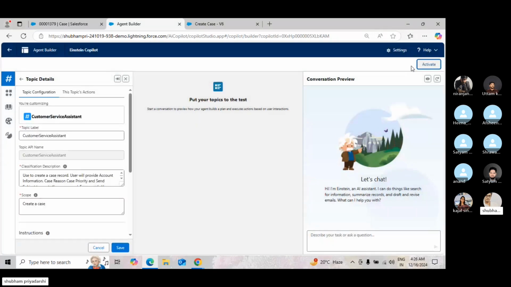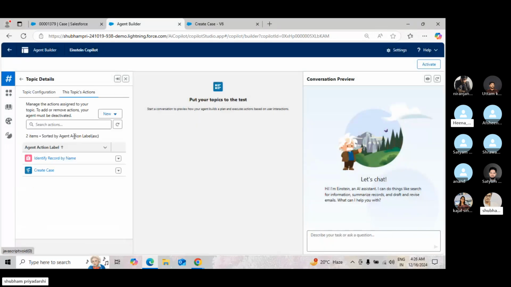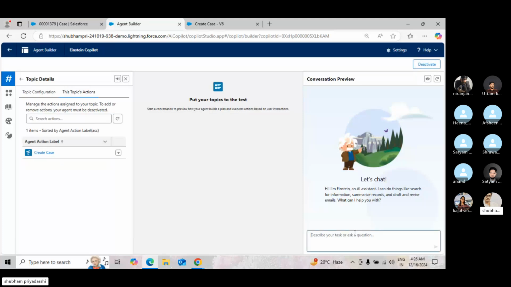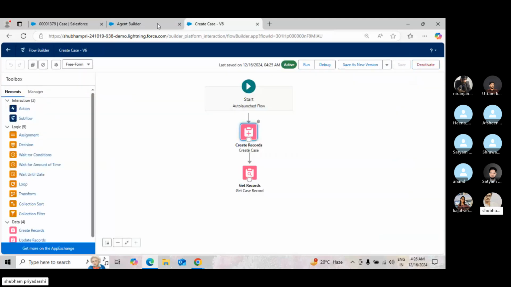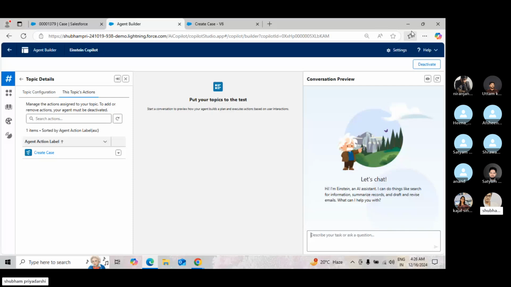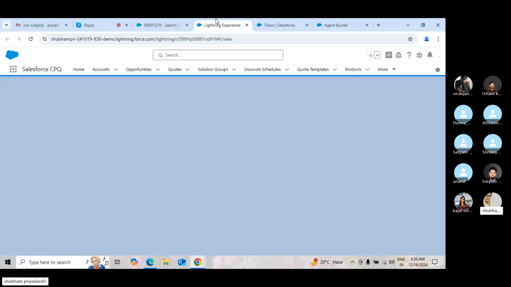Unless you deactivate, you cannot make a change in this builder. Okay. So first of all, remove this topic, and after that, now I only have this. Let's try to do the same over here. Then I'll check over there. Okay, so let's go to the builder. One moment. Where's the screen? Yeah, here's the screen.